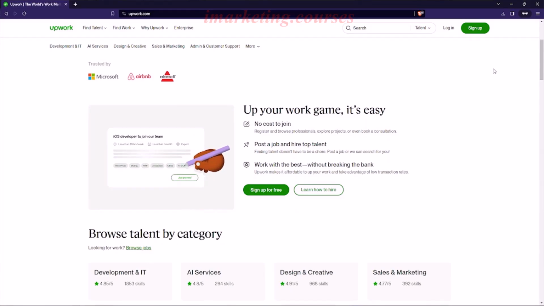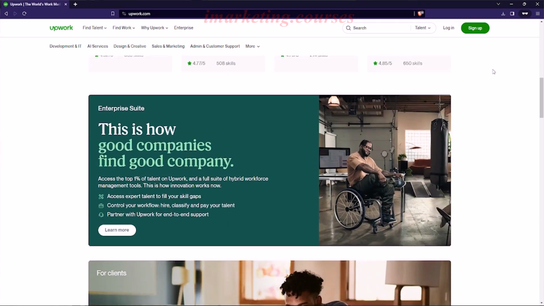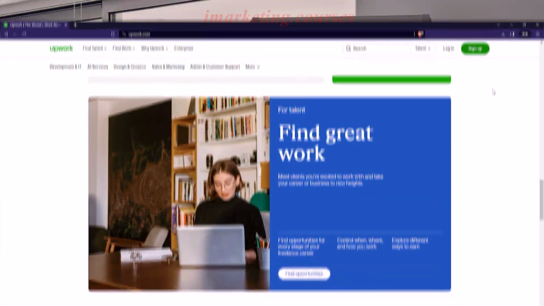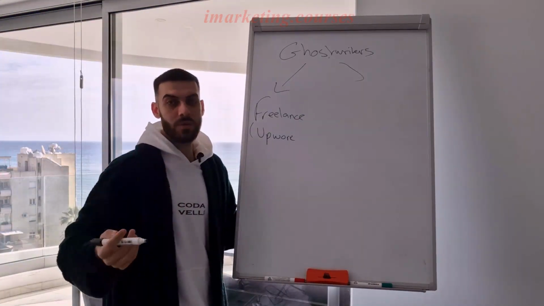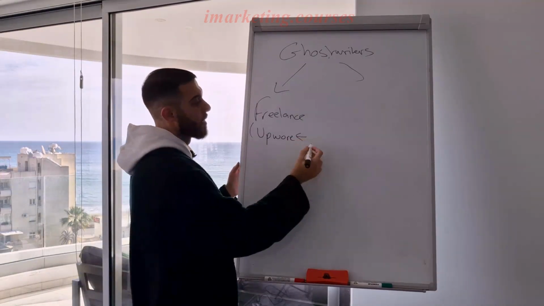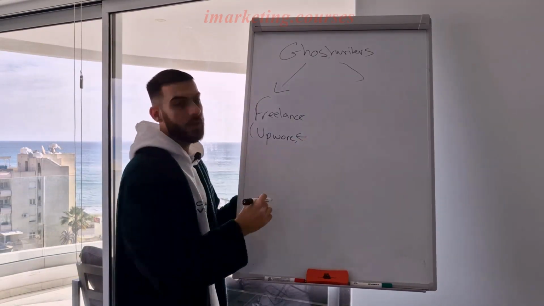First one is Upwork. Upwork usually has very high quality ghostwriters, but because of that quality, you're gonna have to pay the price. And it shouldn't be a downside because you're trying to make the highest quality book, so you're trying to pay for that quality. And Upwork is going to give you some really high quality ghostwriters.